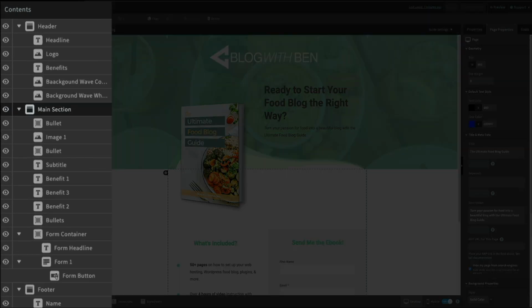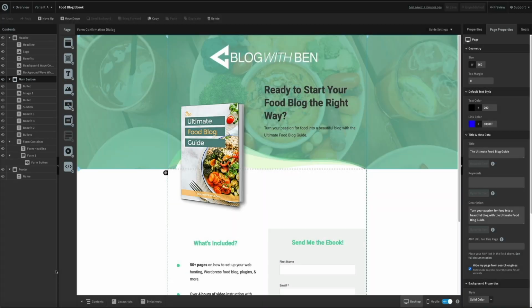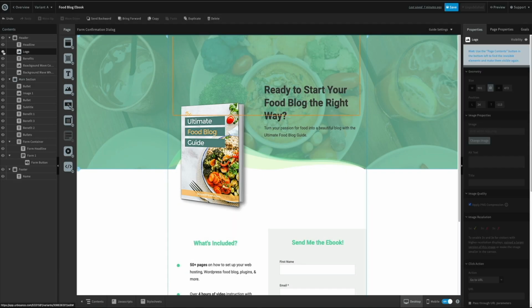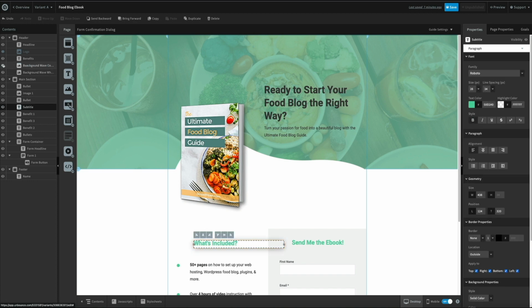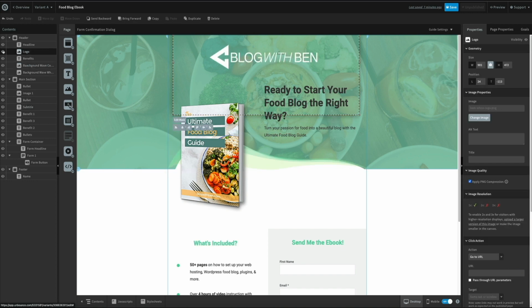Now, as you can see, every element is listed with an eyeball icon next to it, and clicking on that eyeball will allow you to hide and unhide the specific element on the page. Again, this is yet another way to quickly rearrange and test various layouts as you're creating different variants of the page, which we'll cover testing variants a little later on, but I just wanted to show you this feature as it's pretty convenient when it comes to editing your content.